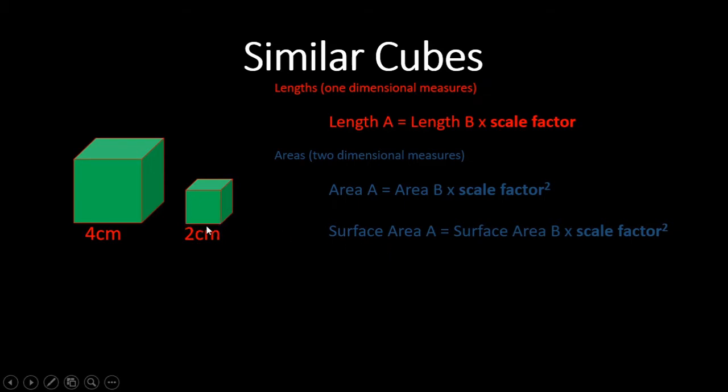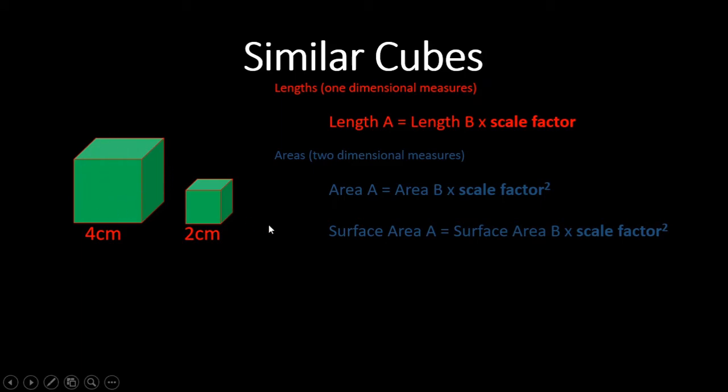So for the surface area of this smaller cube, I've got an area of 4 on this face, and I've got 6 faces that are equally the same size. So that's going to be 4 times 6, that's 24. That's the total surface area of this one, 24 centimeters squared. The total surface area of that one should be equal to the surface area of this one multiplied by the scale factor squared. The scale factor squared would be 2 squared. So if this has got a surface area of 24, this should have a surface area of 24 times 4.